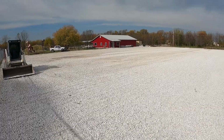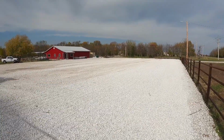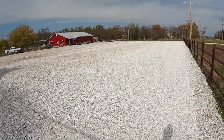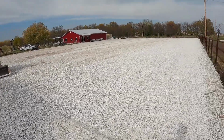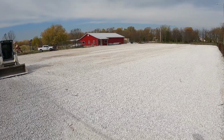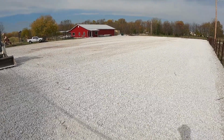I'm not even going to set a laser up on here because it's got fall and slope that way, so I'll just eye it in and get it to drain off. I may check it when I'm done, but I always use the tooth bucket, and if I feel the machine go up or down, I tweak it from there and just eyeball it. It's what I'm used to, and it's what we're going to do on this one. That's what I did the first time when I put this together.